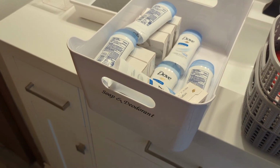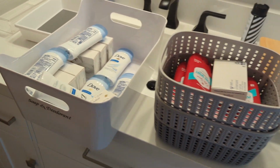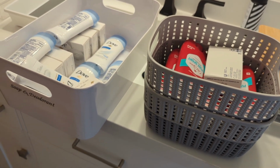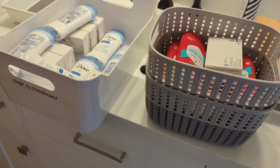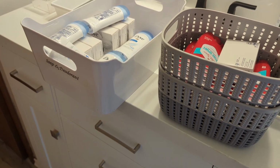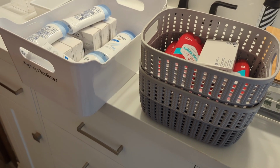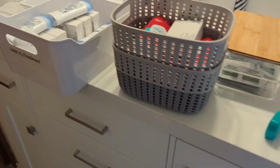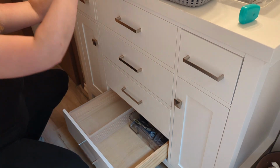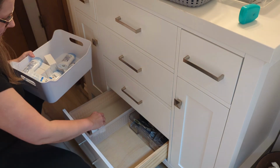So that white one is one that I keep in my closet for extra soap and deodorant. I think I'm going to see if I can combine. I always like to buy deodorants and things like that from my bulk store. It just makes it a better price, and I don't have to worry about going out and buying them all the time. But I want to see if I can kind of combine these bins, and I have another one at the bottom drawer to keep a few extras so we don't always have to go into the top shelf of the closet. So I don't know if I'll keep this one in here forever. It doesn't fit perfectly, but for now I'll keep it.